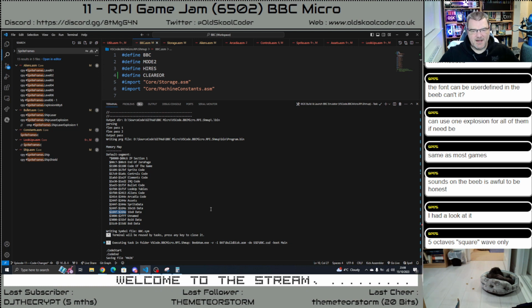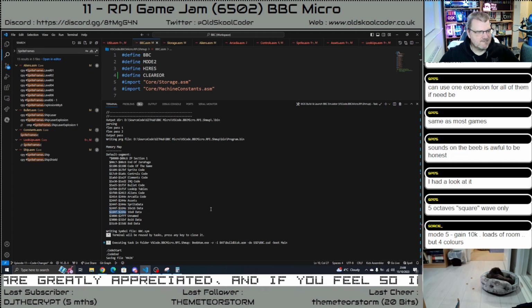Or we just drop down to 8x8 on everything. I suppose we'd have to keep the 16 by 16 for the ship. But just drop everything down to 8x8s. Or mode 5, yeah.